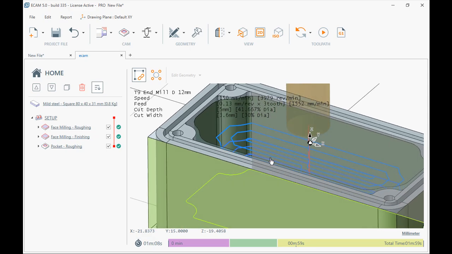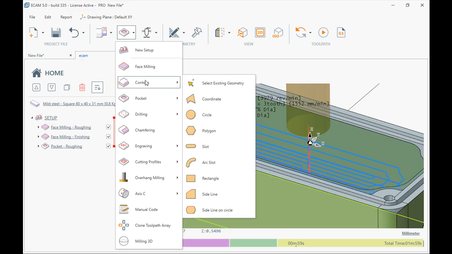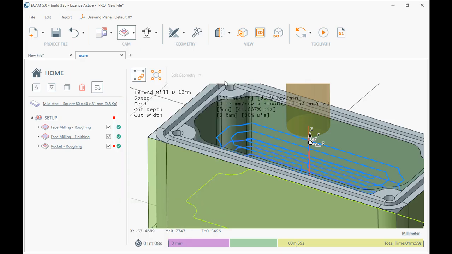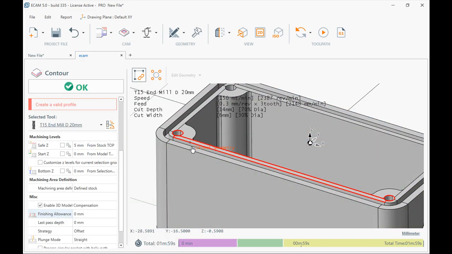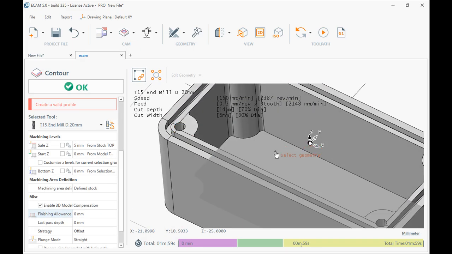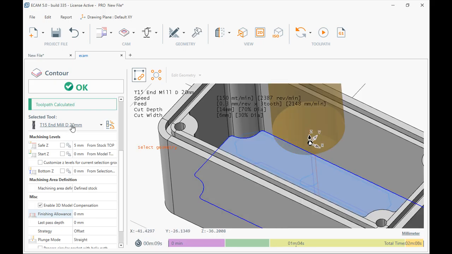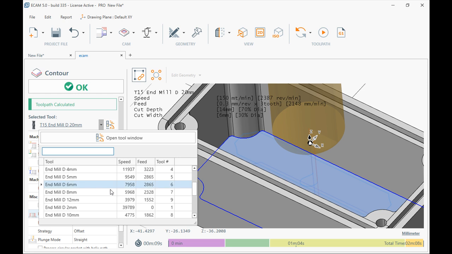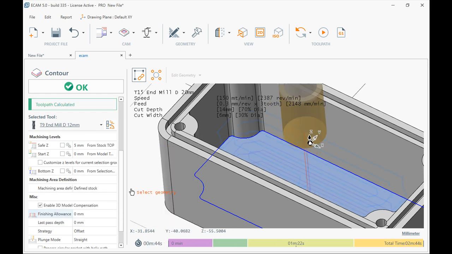So now I can create a new program. Okay. Only with a contour, existing geometry, and I will pick the bottom again, and we'll use the 12 millimeter tool again.